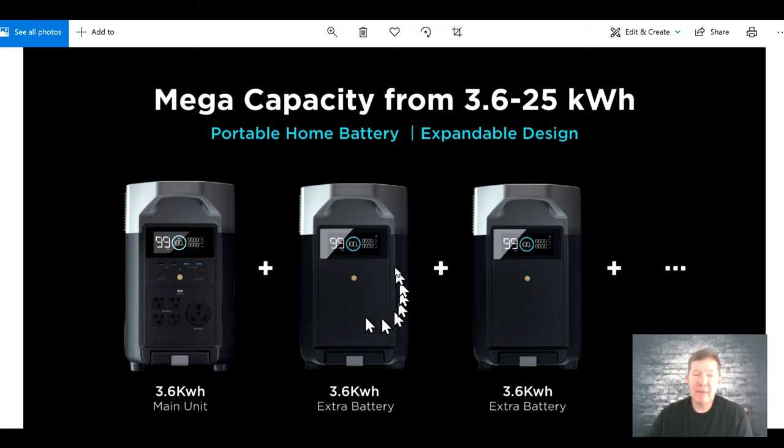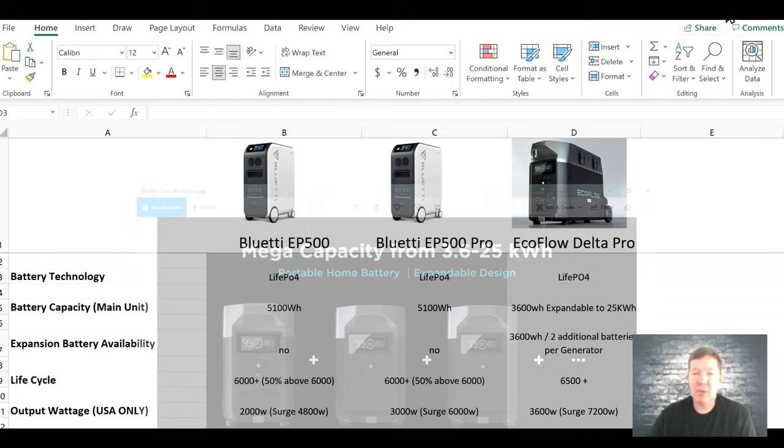So the batteries don't have the additional controls, but being able to add two additional batteries significantly increases your power. Now, if you look up here, it says 2,500 kilowatt hours, and maybe that's why there's a plus sign down here. There has been some teaser information released over social media that indicates that they will be releasing some kind of option to go as high as 2,500 kilowatt hours, which is just huge. That is just incredible. So we'll just have to watch the information as it comes out to see what they're going to be offering there.